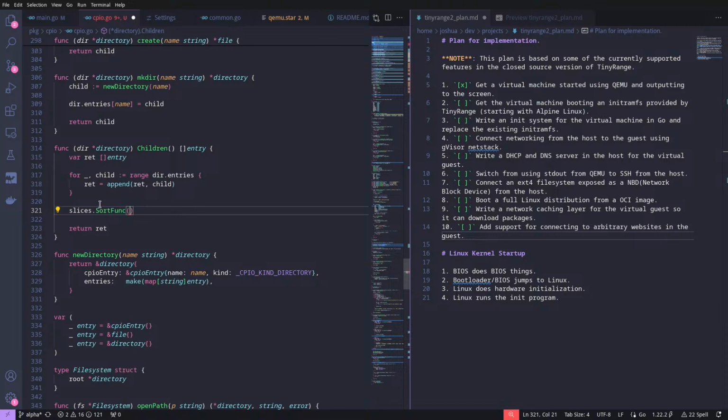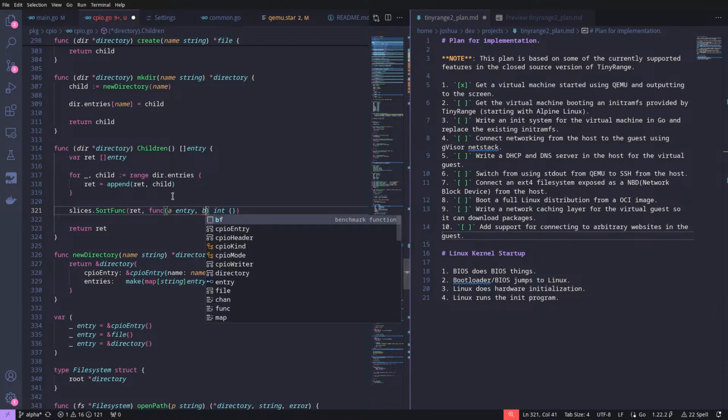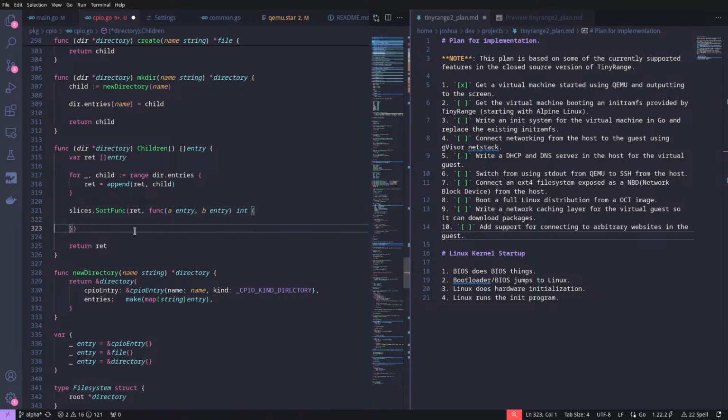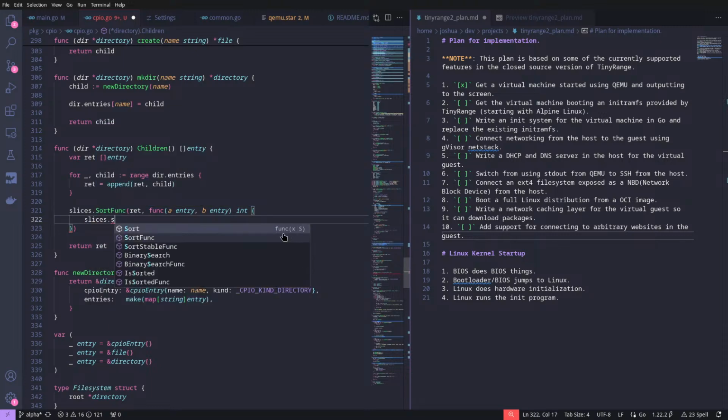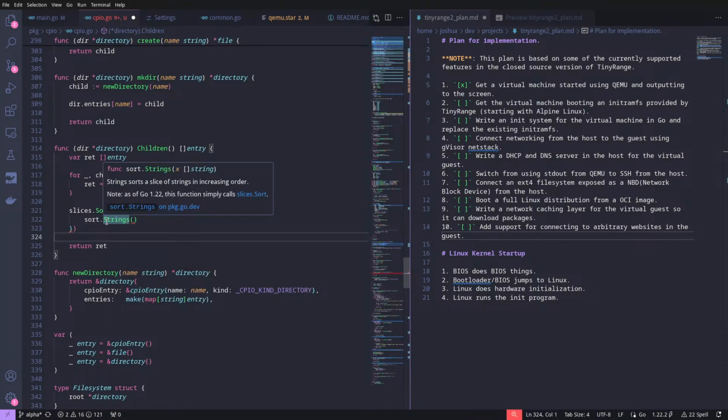This is the new version, which simply calls slices.Sort.